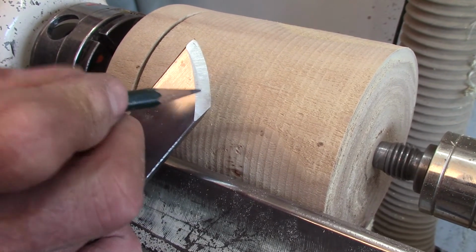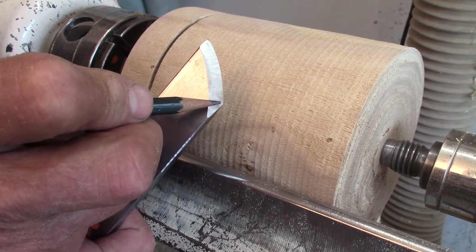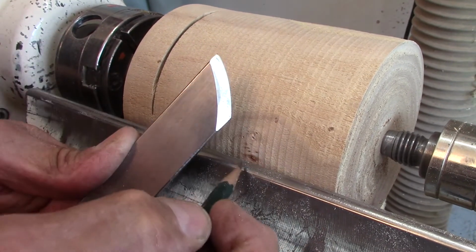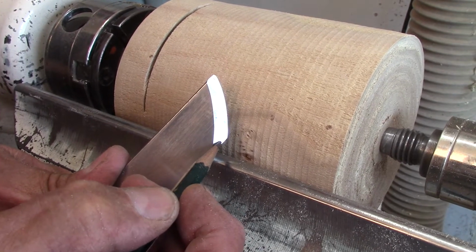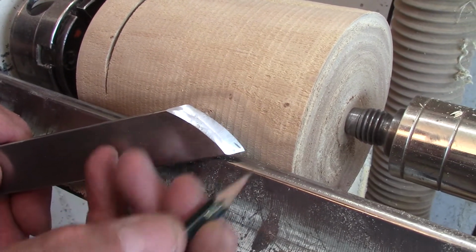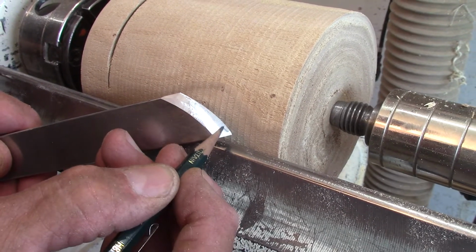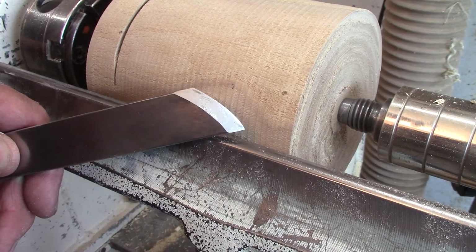If you're cutting with a skew, the most important thing I can talk to you today about is where the wood contacts the cutting edge. This part down here is closest to the tool rest when I'm cutting short edge down. If I'm cutting long edge down, this part is closest to the tool rest. I hardly ever cut anything in this part here. All my cutting is done at the extreme edges of the wood.